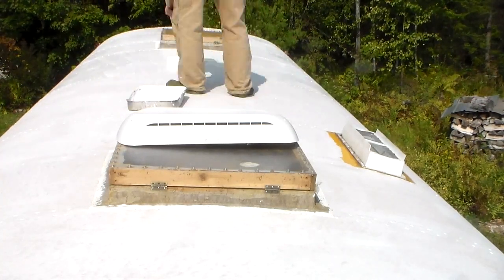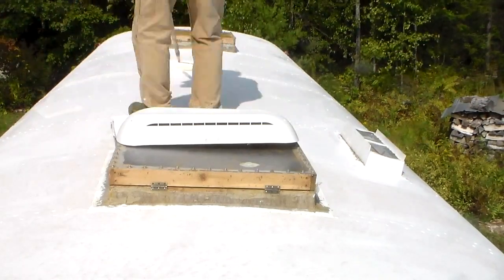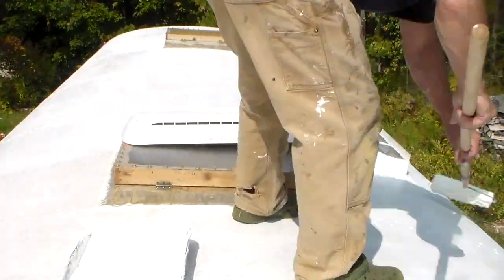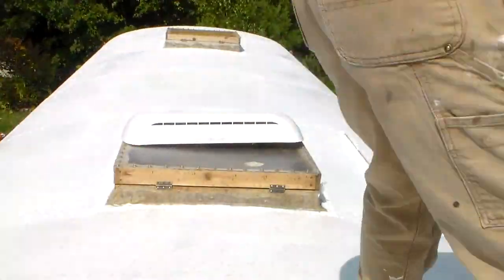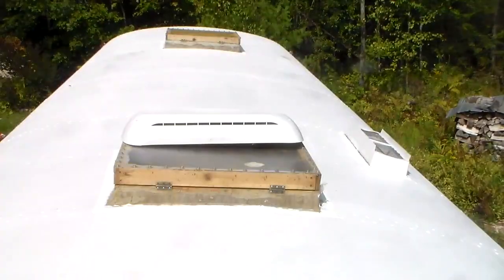As a side note, I was talking with one of the bus mechanics at the school where I work and we were talking about the roof. He said try as much as you can to walk directly on the rivets where they go into the ribs, because if you step in the middle it flexes the sheet metal a little bit and tends to pop and bend up the rivets and opens up gaps in the seam. It's impossible not to step there every once in a while, especially when you're trying to paint, but as much as you can, try to step directly on the ribs. I thought that was a pretty good tip.